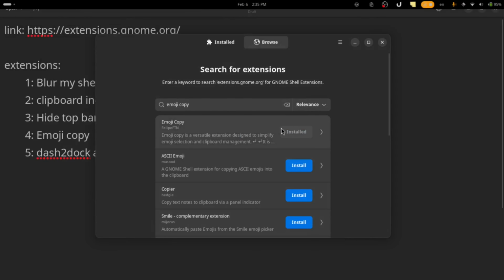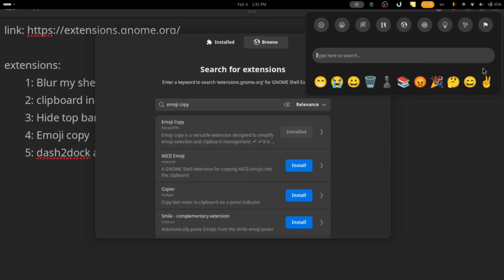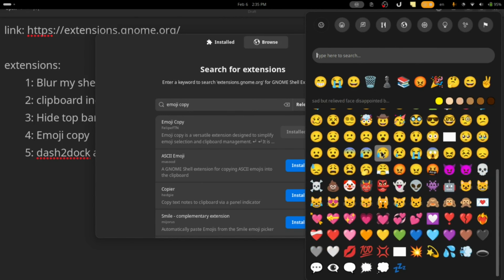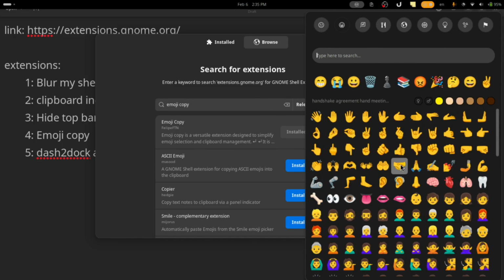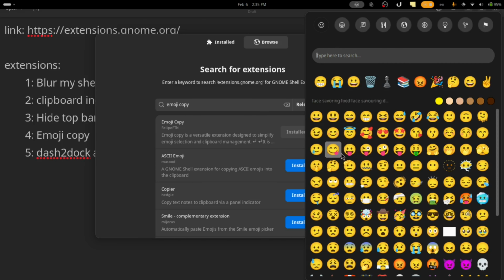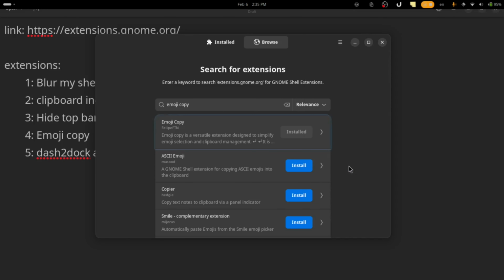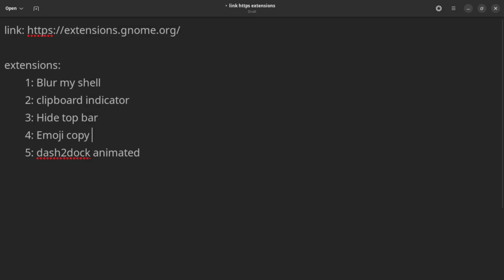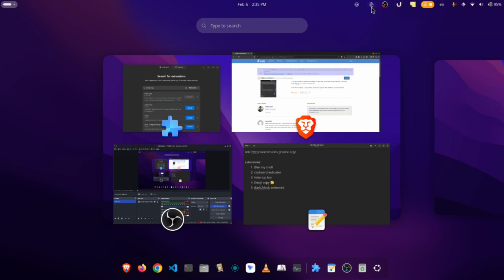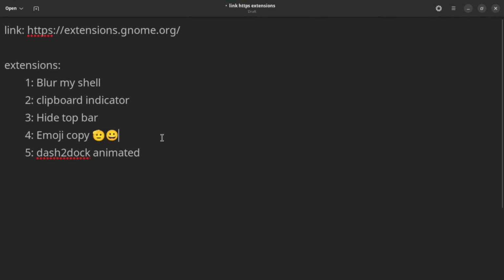Okay, it's installed, and as you can see, guys, here are the emojis that we can use, all of them. There are lots of emoji that we can just click. For example, I'm gonna click this, and we can hit Ctrl+V to paste it, or we can go here and also click here. It will just insert it from where we copied, and here we can paste it.